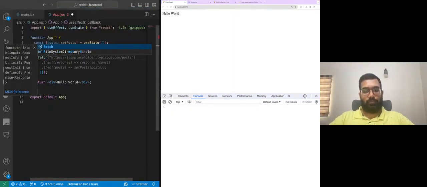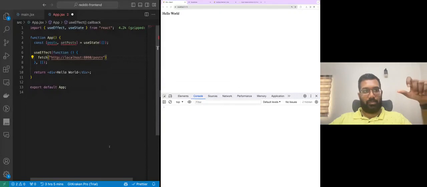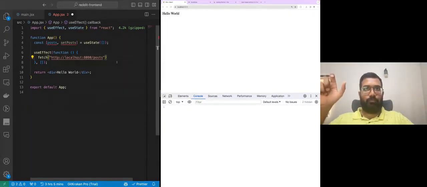So I'll use fetch here and I will mention HTTP localhost. It is running on 8080 and it has a URL of posts. So the list of posts, as discussed in yesterday's session, comes in the form of a get API.